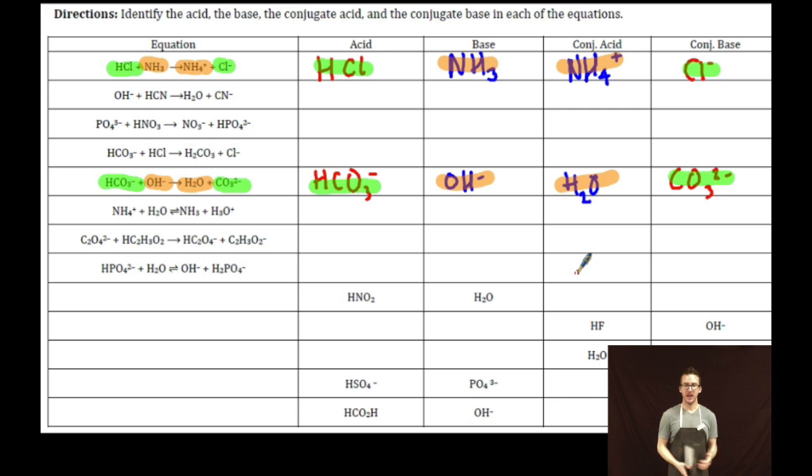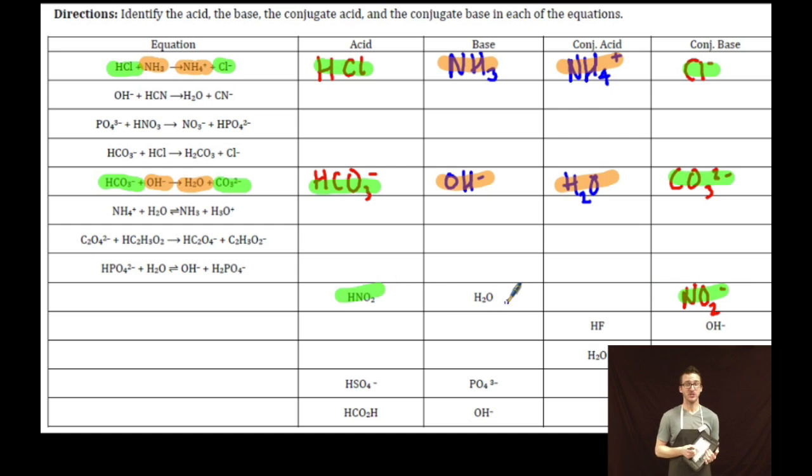All right, I'm gonna skip down, do one that's a little trickier. All we're given is the acid and the base. We have to come up with the conjugate pairs and then also write the equation. As I take a look at my acid, I've got nitrous acid, HNO2. I'm told it's the acid, so it must be donating its hydrogen ion. So let's think about what's going to be left after it donates a hydrogen ion. NO2- is what's going to be left after the hydrogen ion is donated. So my acid and its conjugate base.